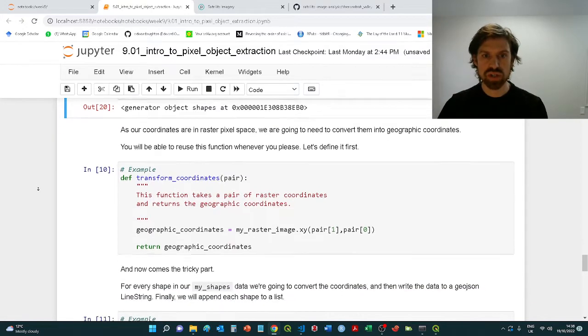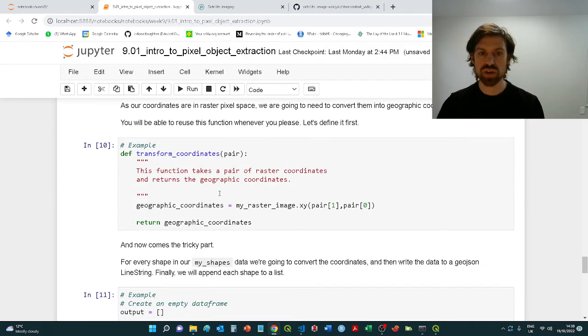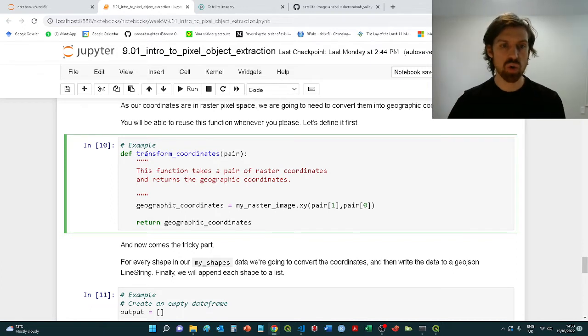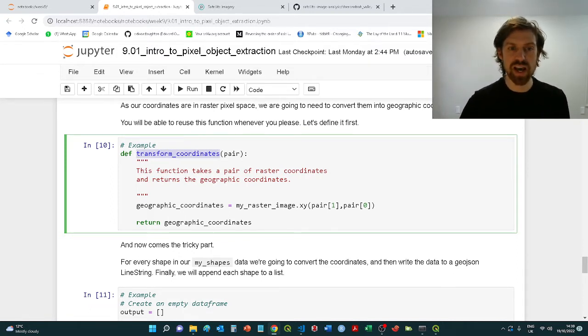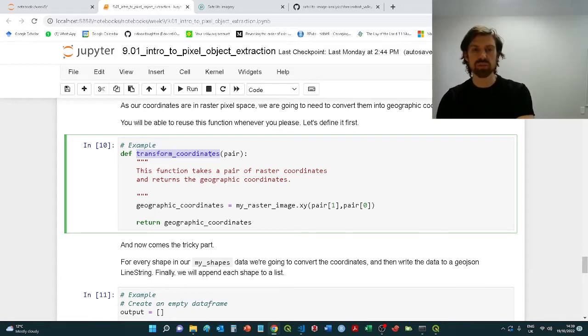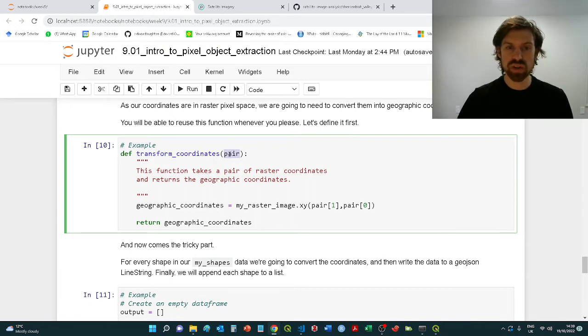So what we need to do is just transfer those coordinates into geographic versions. So we have a function here. We know it's a function because it starts with def, so we're defining a custom function, and it has only a single argument. That single argument is just a pair of coordinates, okay?